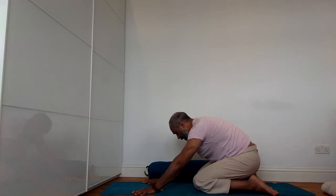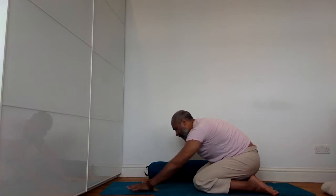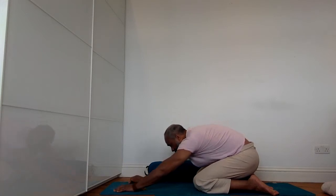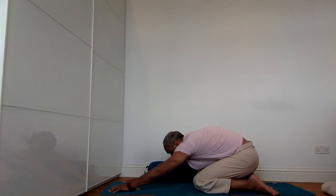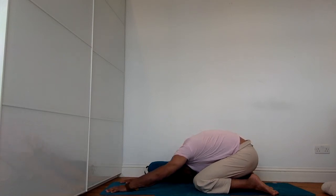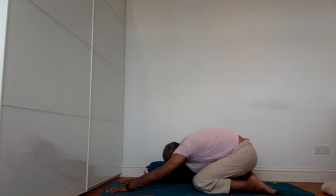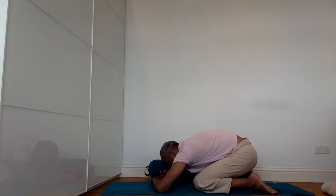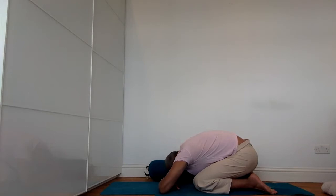Your knees are apart, and that's absolutely fine for this first gentle child's pose. And just allow the fingers to walk the hands forward as the forehead comes towards the floor. Now, it doesn't matter if your head doesn't come towards the floor. And in fact, if it feels it is too far, then simply cross your arms so the head comes to rest on the forearms.